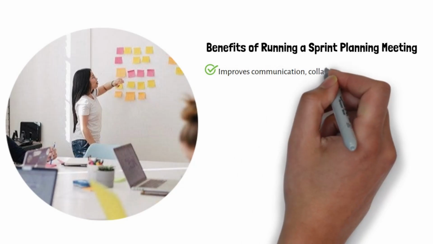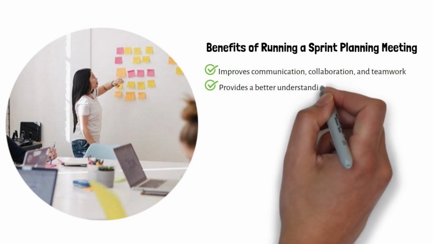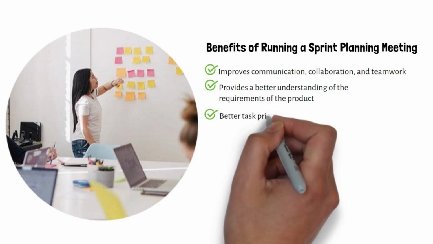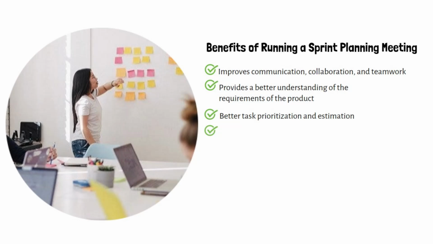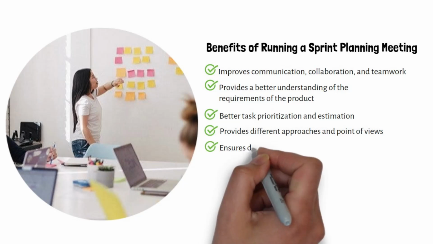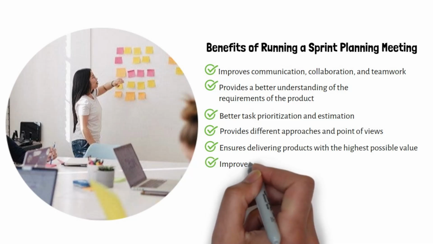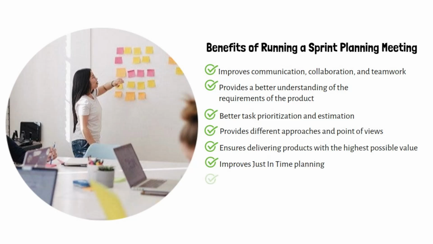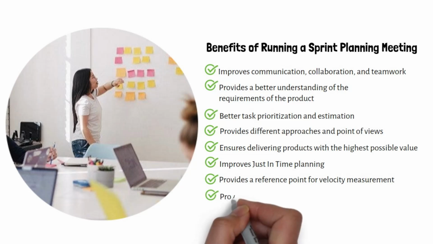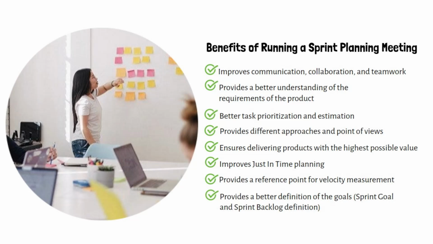Benefits of running a sprint planning meeting. Improves communication, collaboration, and teamwork. Provides a better understanding of the requirements of the product. Better task prioritization and estimation. Provides different approaches and points of view. Ensures delivering products with the highest possible value. Improves just-in-time planning. Provides a reference point for velocity measurement. Provides a better definition of the goals, sprint goal and sprint backlog definition.